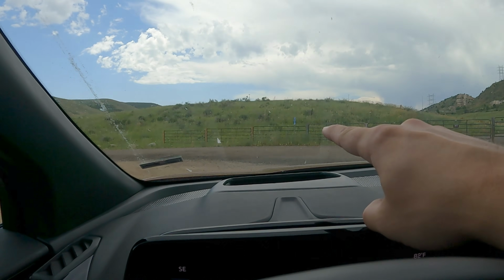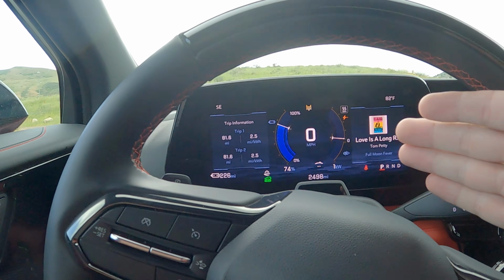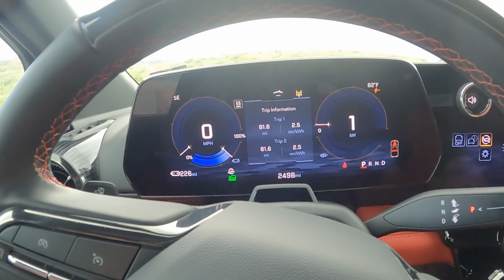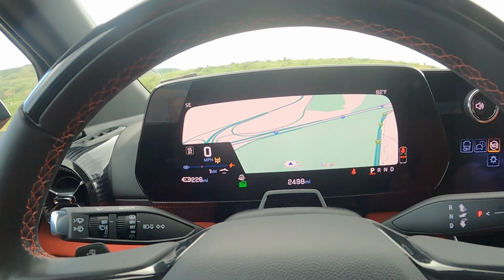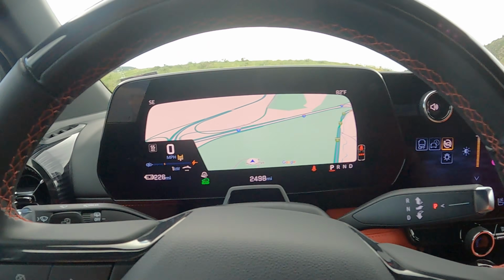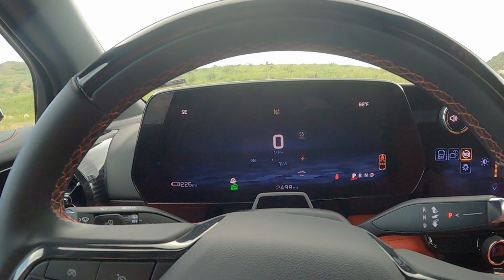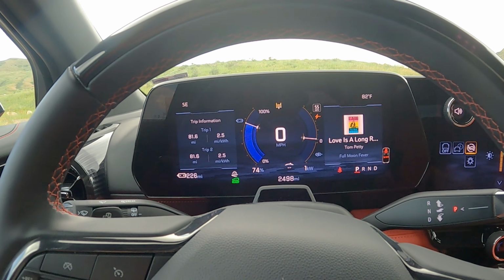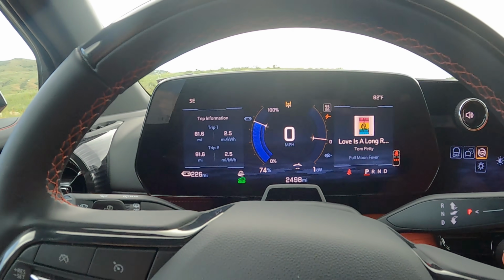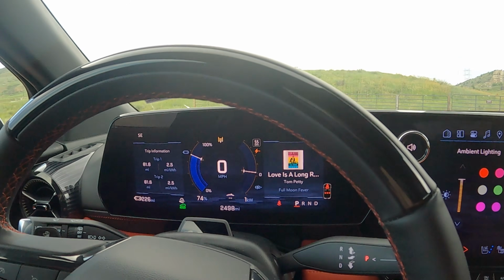You also have a head-up display up front. You have an 11-inch gauge cluster, and since this is all made by pixels, you can press this button right there and customize this to show a bunch of different settings here. I actually like it. If you're navigating, you want to have the map right in front of you, maybe not on the side over there, so you can have the full map there as well. I like to keep it in, let's see, this setting right here. We have a lot of information, trip information. You have the charging and the regen braking, how much is activated and so on. I think this is the best gauge cluster for me.